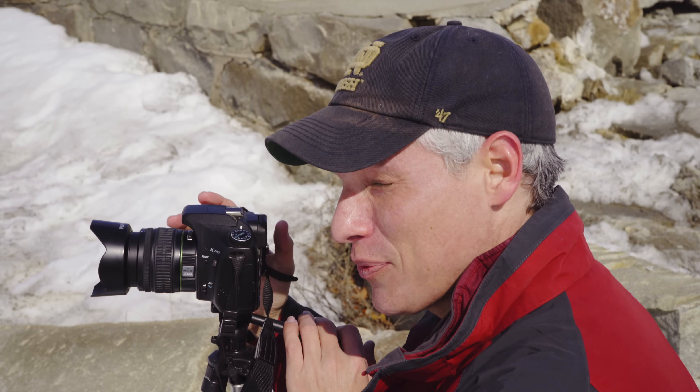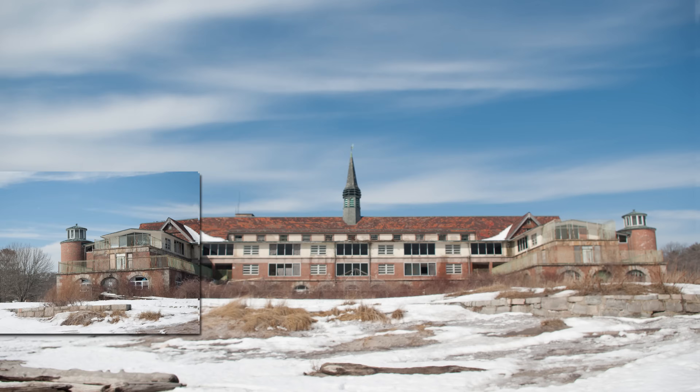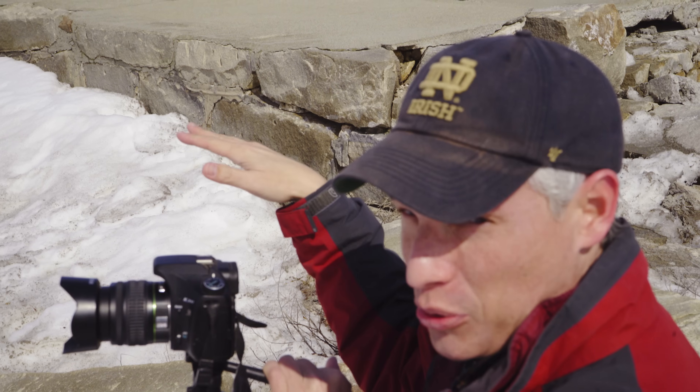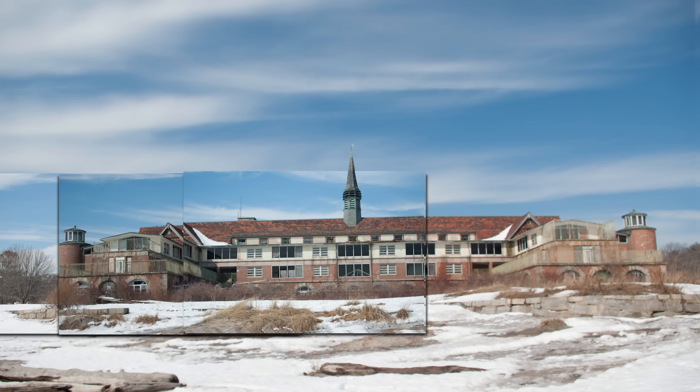Just a little patience. For the panorama, I'm zooming up on a small section of the building, and then I'm going to take a picture, or a bunch of pictures so I can stack them, and then move a little bit to the right, take another picture and a bunch of pictures, move to the right. In total, I'm going to do a bunch of pictures horizontally, and then three rows vertically, and stitch them all together in the computer.